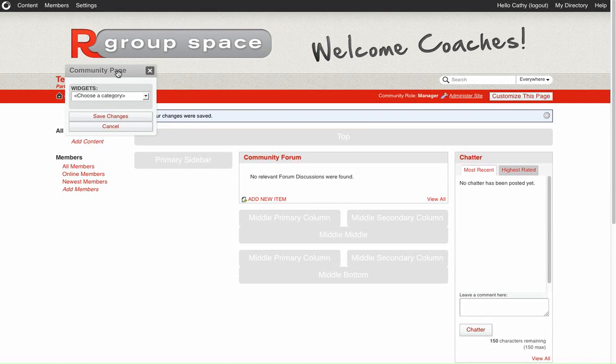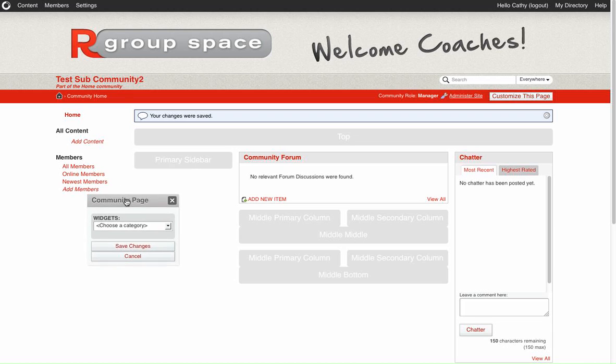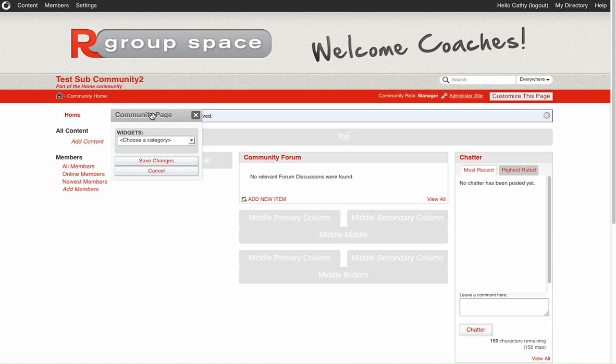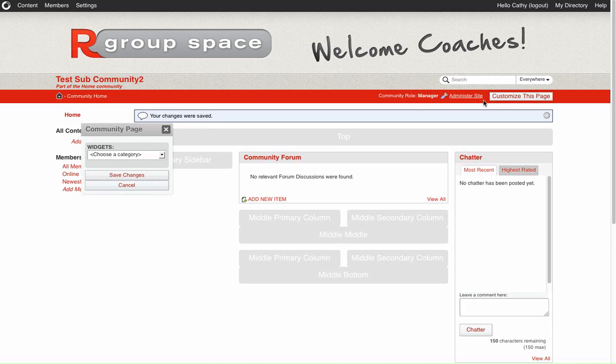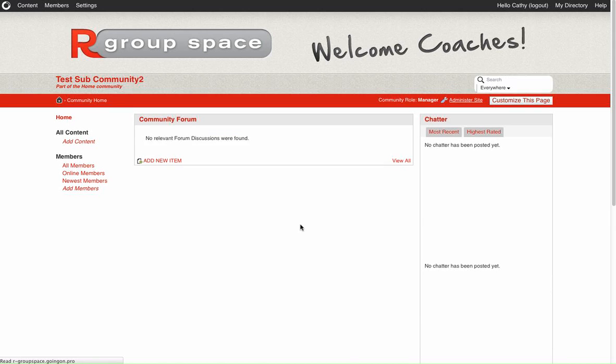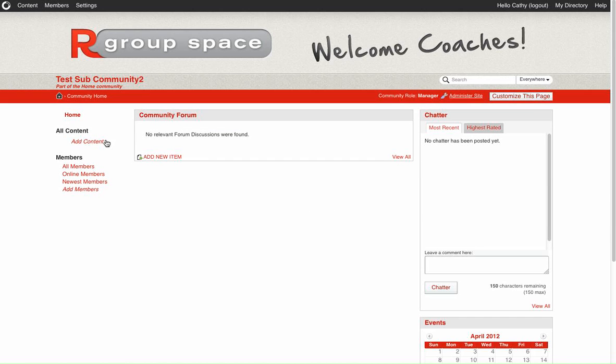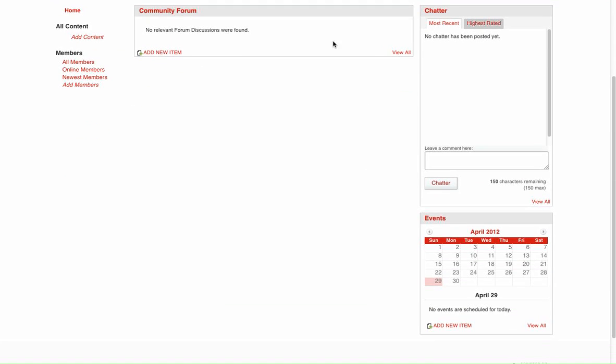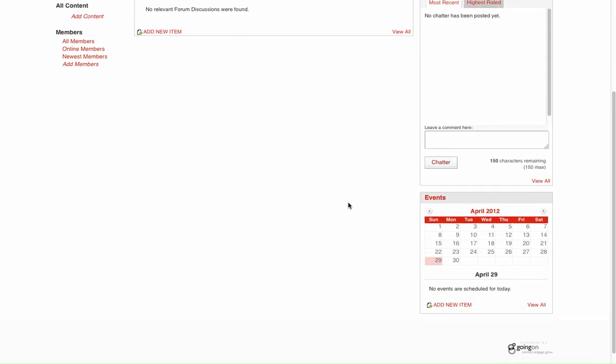This is a brief overview of what widgets are and how to add them and how to work with them. So here's when I click on, if you see customize this page, then you're able to access and edit your widgets. So I'm going to hit cancel here, and you can see what it looks like when it's saved. Now, the way it works is these boxes here are all considered widgets. So right now I have 1, 2, and 3 widgets on my page.